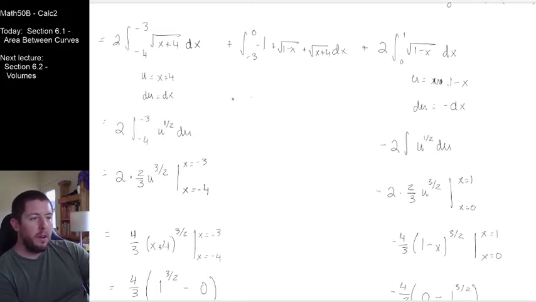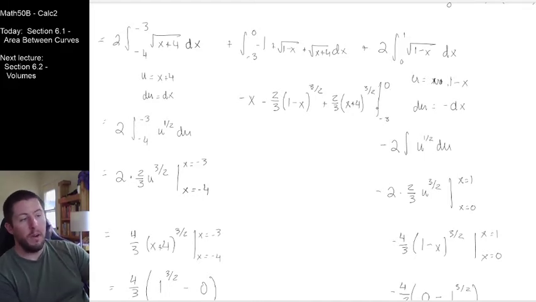So when I compute this integral right here, I think what I'm getting is a -x. That's coming from the -1 term. I am going to be getting the integral of 1 over the square root of 1 minus x. We just did this. It was -2/3 times 1 minus x to the 3 halves. And the square root of x plus 4, we already did this one. We got 2/3 x plus 4 to the 3 halves. Remember that 2 coefficient was part of that grouping, but not part of this grouping right there. So I'm going to get a plus 2/3 x plus 4 to the 3 halves. And we're evaluating this whole thing from -3 to 0 as x values right there.